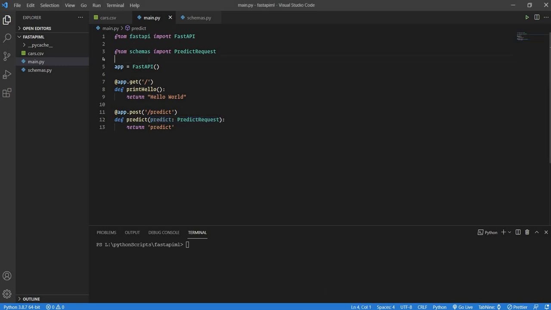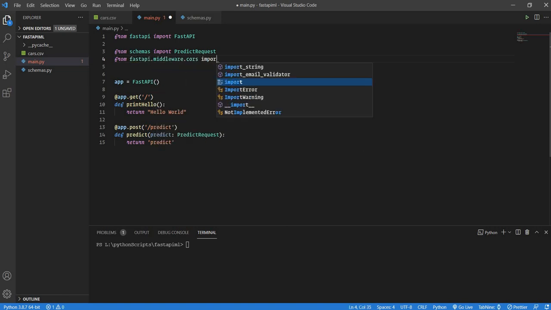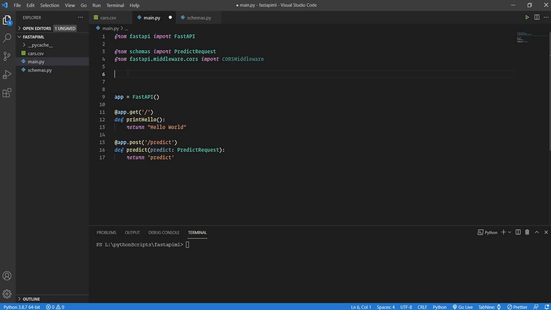So I will go here and I will say from fastapi.middleware.cors import CORSMiddleware. And then I need to define the origins. I can have these origins in a different file or maybe an environment variable, but I'll keep it here for now.